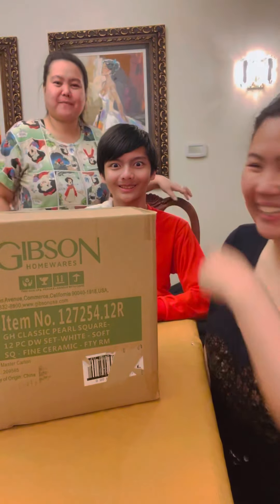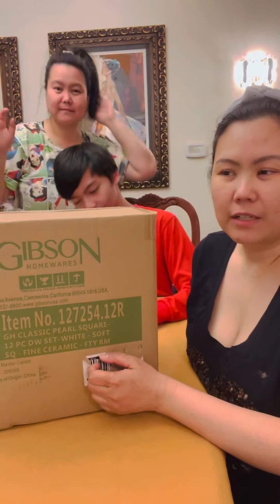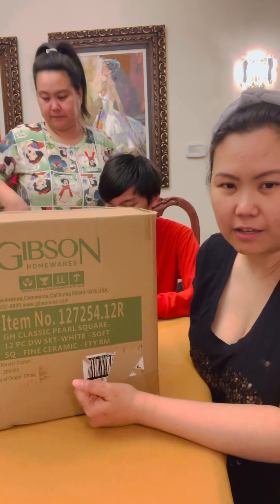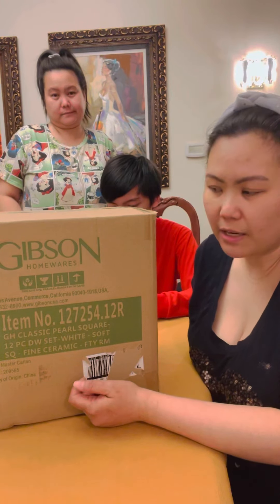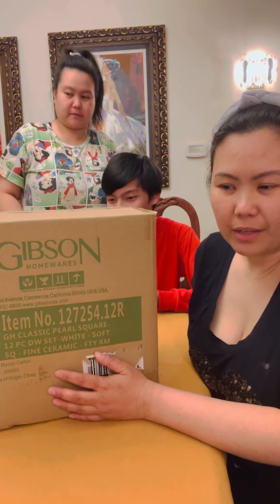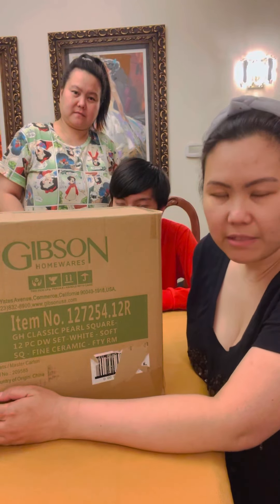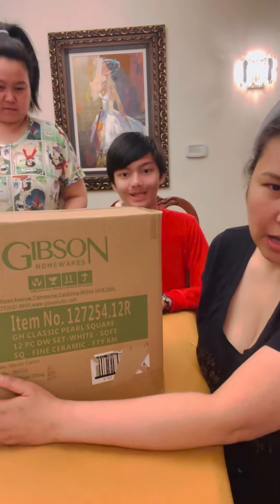We're going to review the gifts between Foxwood and Encore. If you visit and play at their casino, they will send you a gift — sometimes once a month but mostly every week. We just received a gift from Foxwood because we recently visited Connecticut. We claimed a certificate ticket, emailed it, and they sent it to our house. We're going to open it and see what it's about.